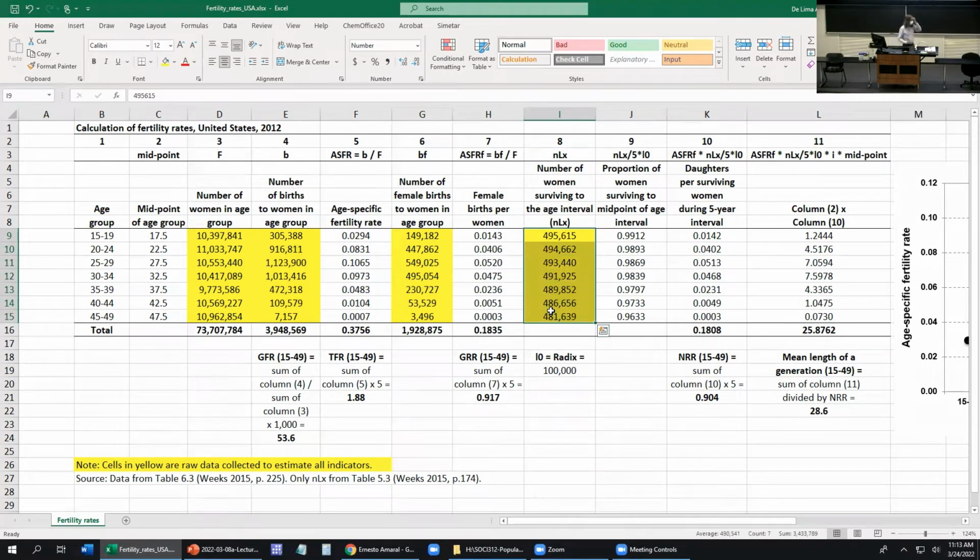And this number here comes from life tables, from another set of data that we usually use to estimate life expectancy. You're going to better understand this column when we discuss the mortality chapter, the next chapter in our course. But in order to understand why I'm putting this here, think that for this exercise demographers considered the mortality rates of these women by age group back in 2012. Based on the age-specific mortality rates, they know how many women will survive into the next age group.